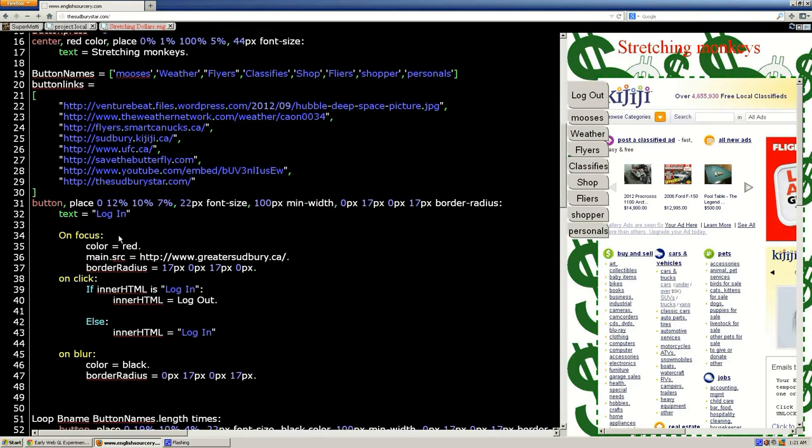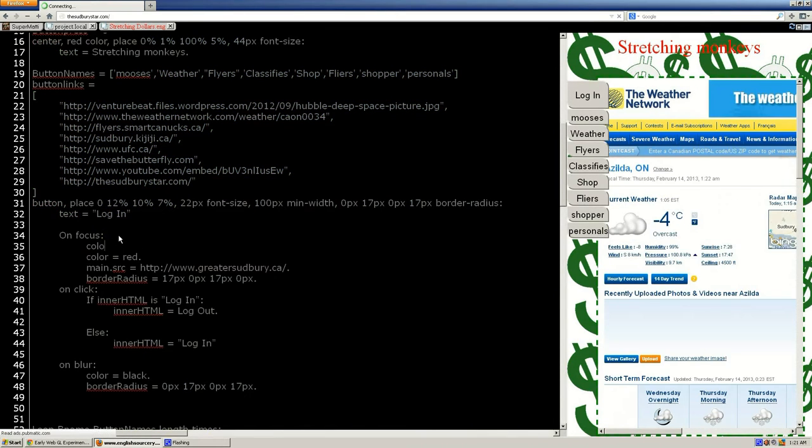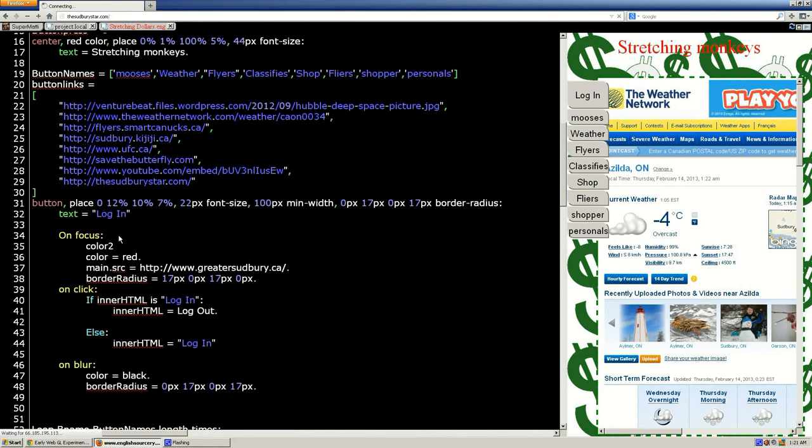But for the most part, when you create a new variable, you just give it a name. So you could say color2 equals blue, and that'd be a new variable. But color is already set. So line 35 is going to create a variable called color2 that doesn't exist until that moment. So you got to be careful not to check to see if it's true or check its value until it exists. But we want to set a browser memory, not just a regular memory.